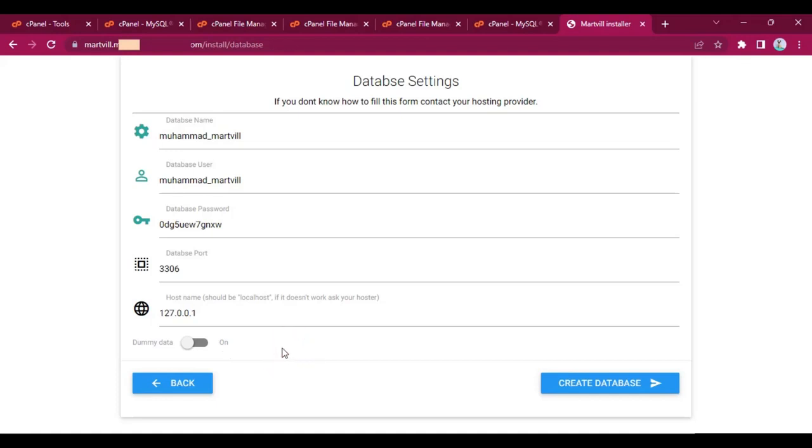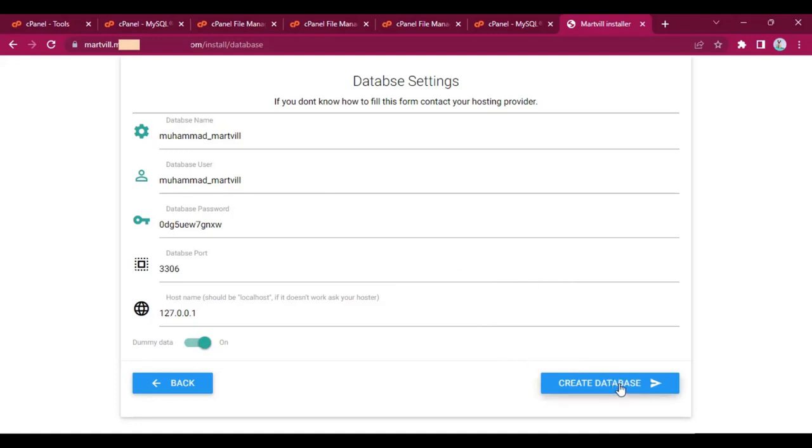But if you want to use the demo data on your website as well, you should turn on this one, or else if you want a fresh installation, only the required data, then you should turn it off. Now I will keep the demo data. I will need some products after installation. As I have turned it on, when the installation is completed, you will see that my website will already have some products in it, although I haven't inserted any product.